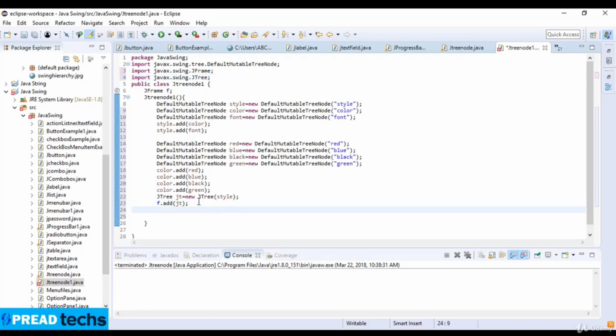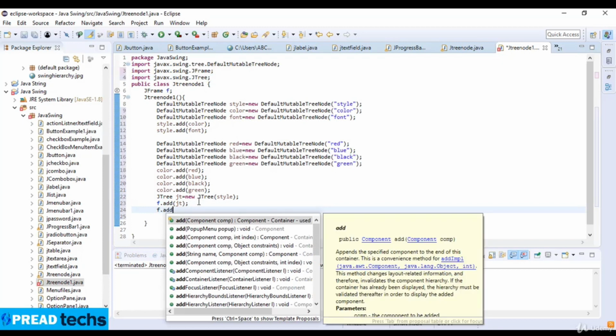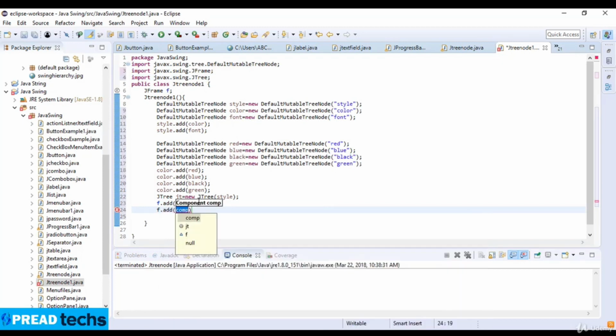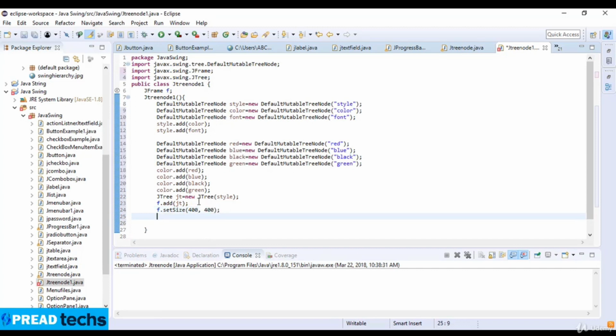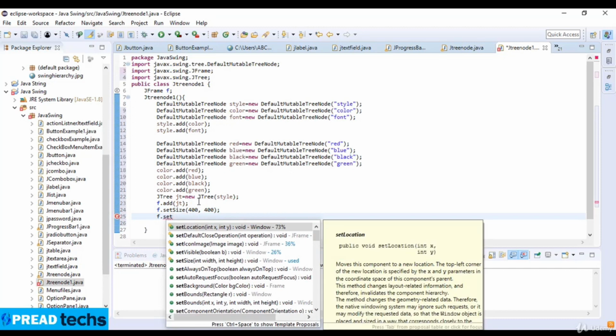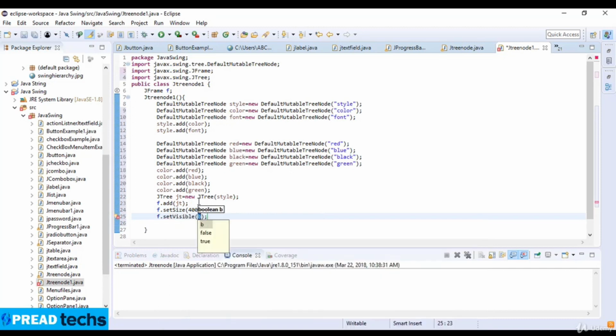Okay, now f.add, and I just add the jt here. And now f.setSize, so the size is 400 by 400, and then f.setVisible, and the visible here is true.